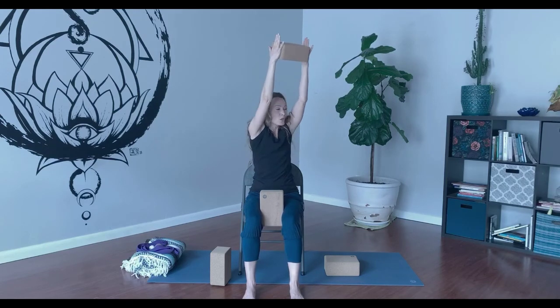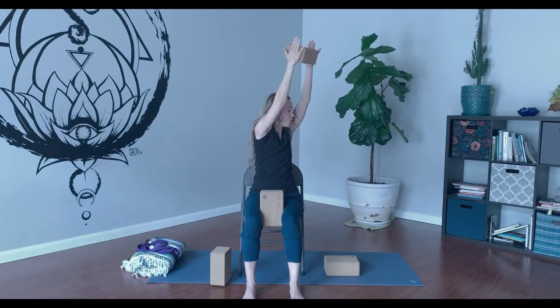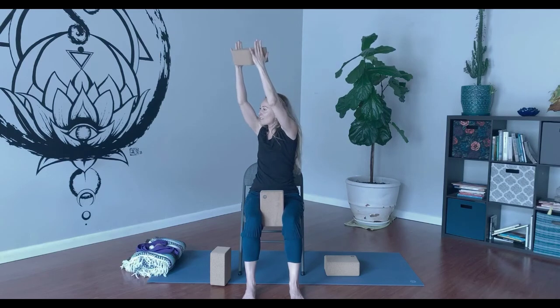Sit up tall, relax your shoulders, squeeze the block that's between the thighs, feel your power. Now keep your low ribs anchored. Inhale, lift this block overhead without flaring the ribs. You might not go very high, it's okay. Squeeze that block, inhale, exhale, rotate to the right using your core. Inhale to center, exhale, rotate left.